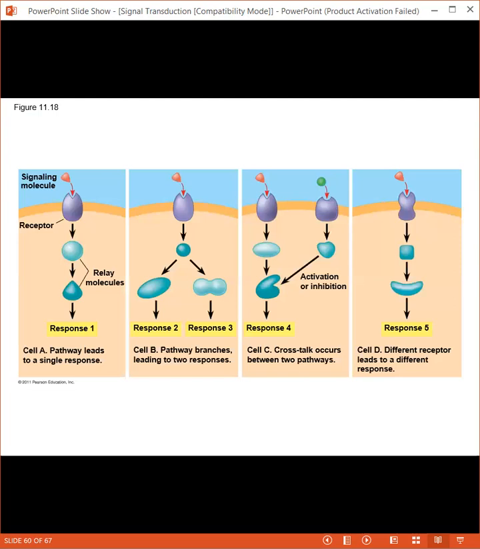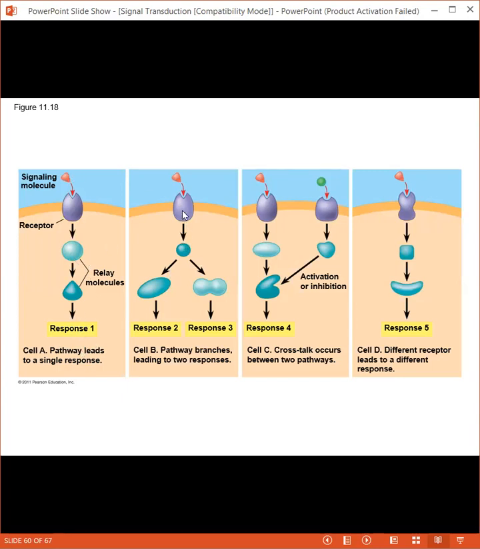And in this example, you can see that this is a very general phenomenon of cell signaling, where the cell signaling molecule is bound to the receptor, and then with the second messengers, the cell can generate the response. So this is a pathway. One single pathway leads to a single response. So this is a usual normal pathway.